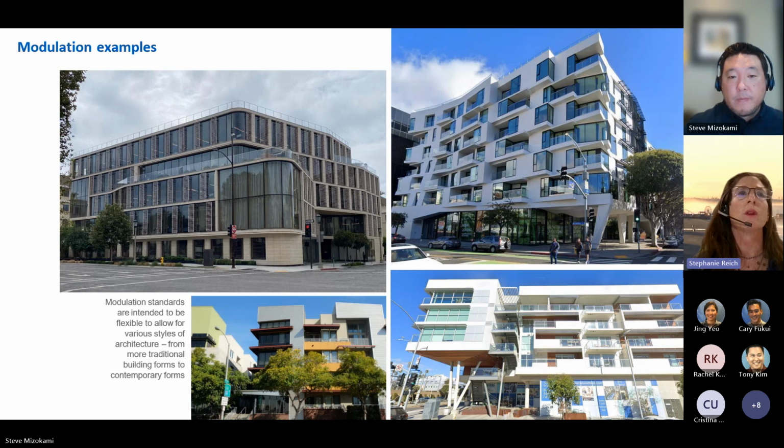The other two images, I believe, are not in the city, and you can see how these buildings are varied in their three-dimensionality, and each one is completely different from the next, and provide a sensibility of visual interest and three-dimensionality. Next slide.